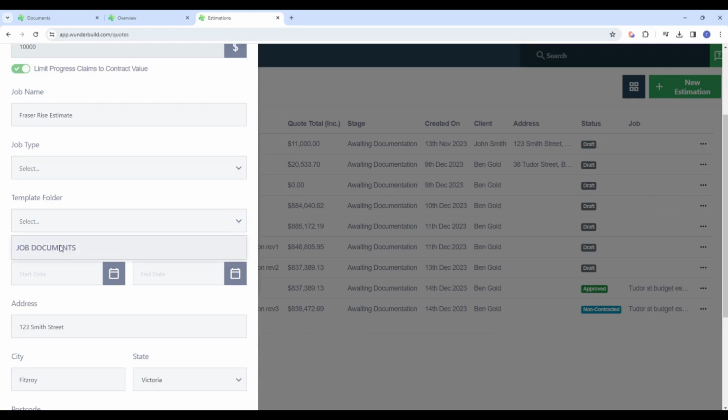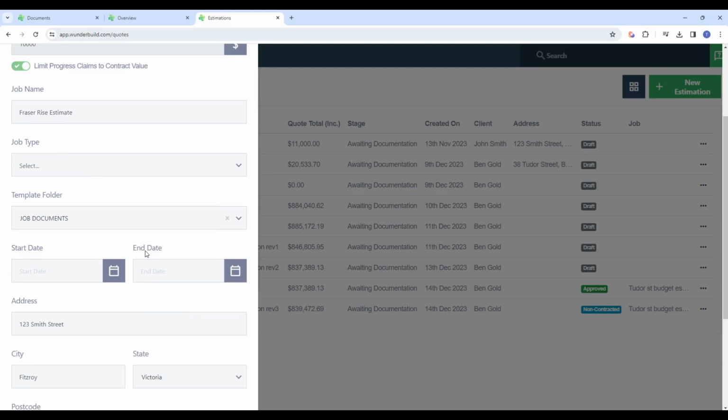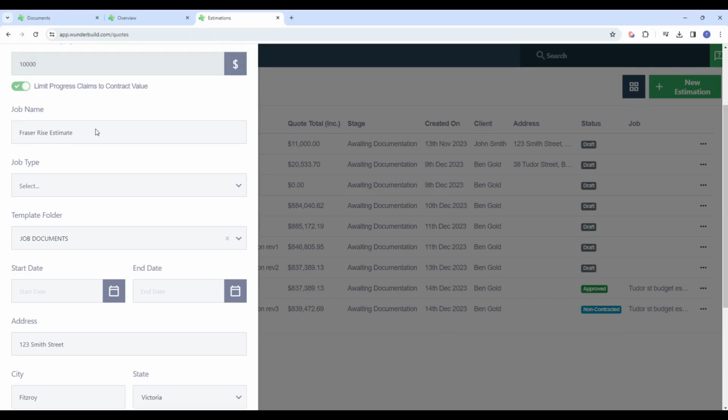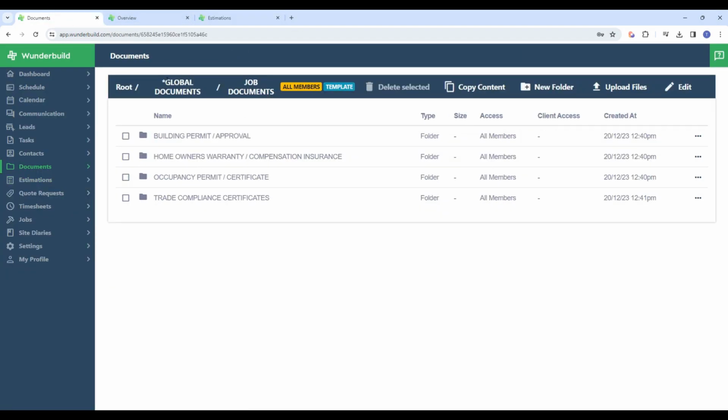So I'd go in, I'd select that job documents folder, and then once I create this job it'll bring over those folders and any associated documents within those folders into this job. So that's how the template function works within the main documents feature of the software here.